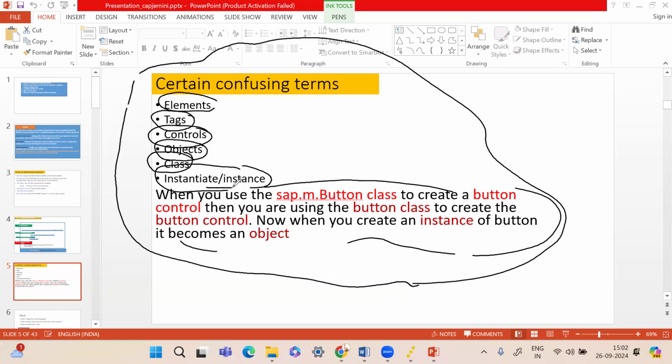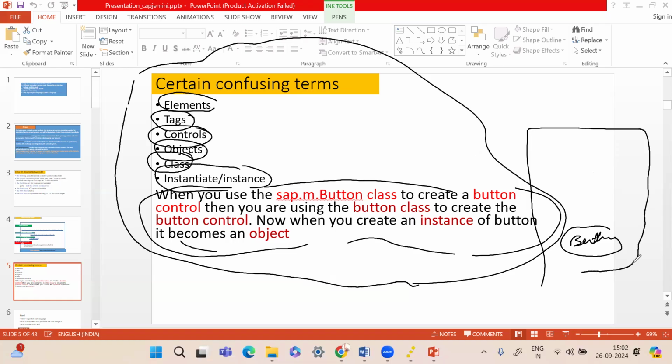You get the point I'm trying to mention? So the button that I was talking about is one of the elements of the whole UI screen. So for the same button, it's a class, that means a prototype. Then when I call that button somewhere in the code, it becomes an object.